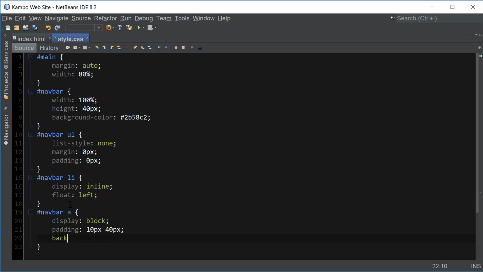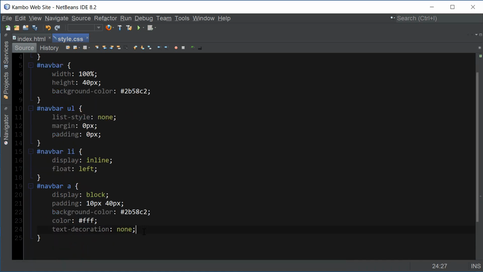Let's also add background color, and the actual color of the text with a color property, and we're gonna set the color of the text to white. And finally we're gonna use text decoration property and set it to none, which is gonna remove all the underlining from our links.